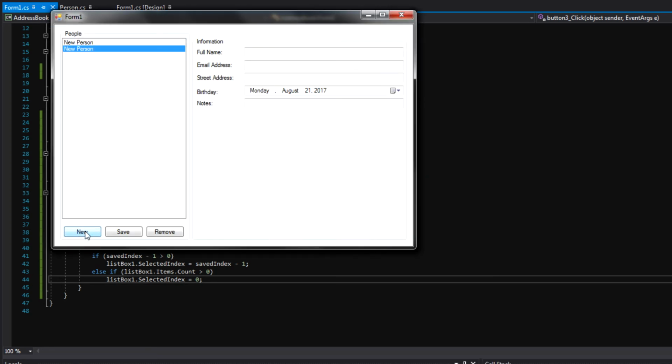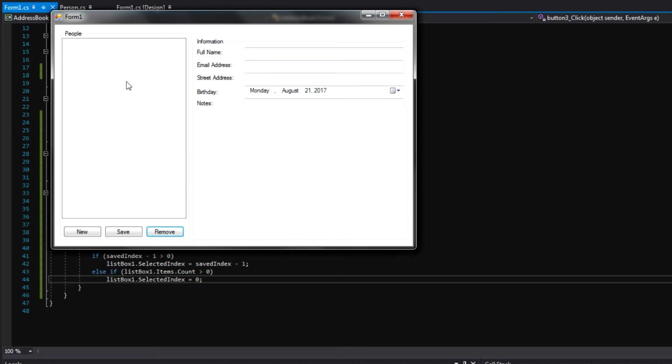I'm going to press New 3 times. Now we can press Remove on the third thing selected, and look, it's been updated. It goes to the thing above us. I'm going to press New again, and then this time I'm going to go to the first thing in the list and try to remove this one, because this is the second case we are checking for, right? We should, yep, we should see it just like we did there. It goes to the thing that's below it, instead of going into a -1 index and crashing the program.